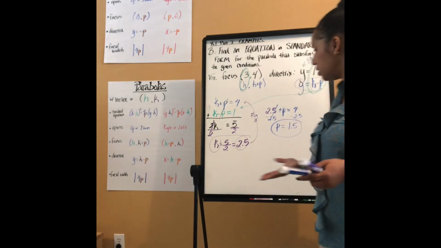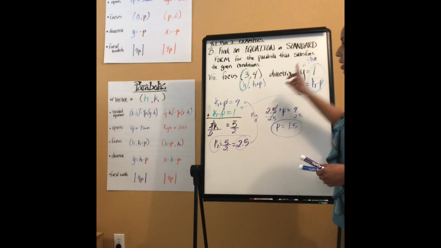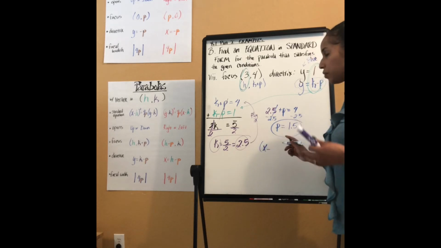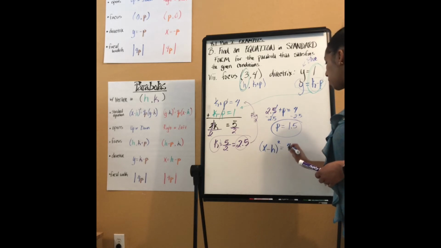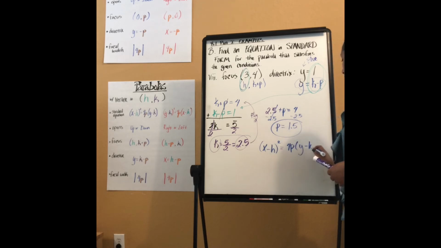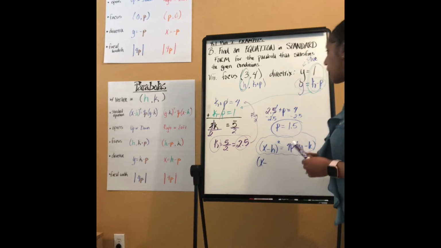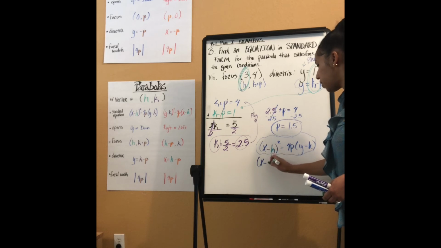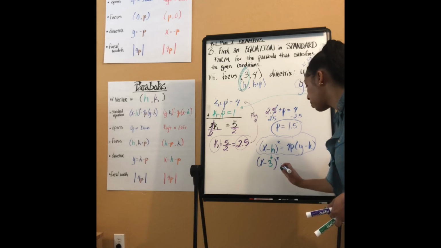I have found everything I need to write my equation. Again, we had said that we were on the blue side because the directrix was a y equals, and that only happens on the blue side. So our general equation, our standard form, would be (x minus h) squared, because h always goes with x, equals 4 times p times (y minus k). And I just need to fill in my h, my k, and my p. So I have x minus h. H, from the very beginning, my h was the number 3. So instead of h, I will put a 3, in the parentheses, and put the square.